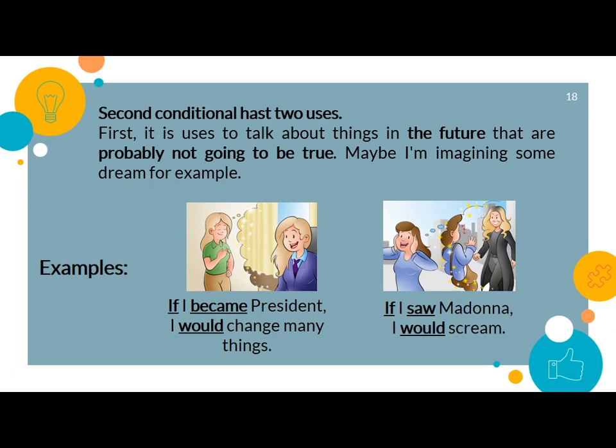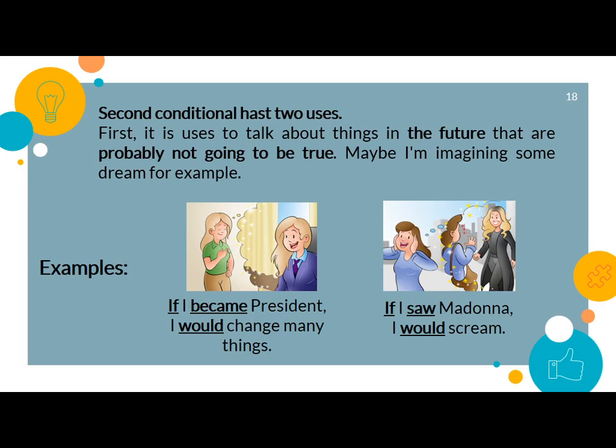And if I saw Madonna, I would scream. Well, not me, but that is the example. But if I saw Madonna, that is just the condition, and you're just imagining. If I became the president, am I the president? No. But if I became the president, I would change many things. So that is something that you are thinking that might happen in the future. Probably. If I became the president, I would change many things.